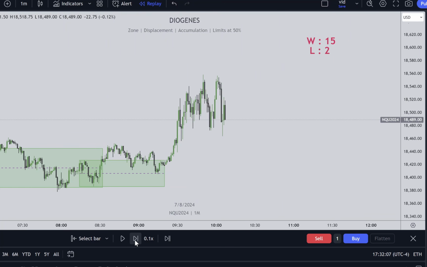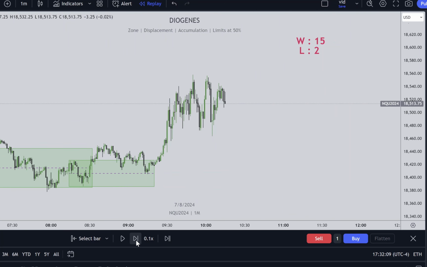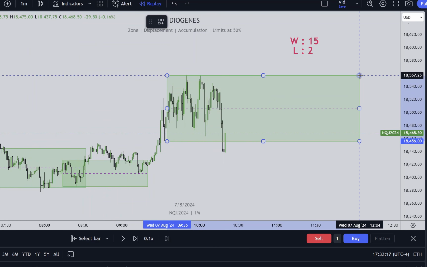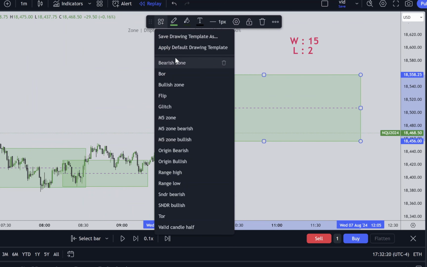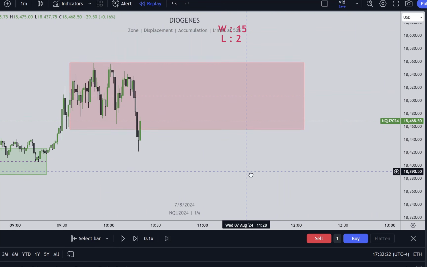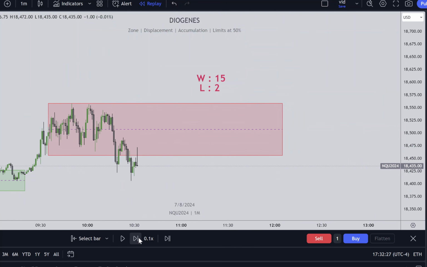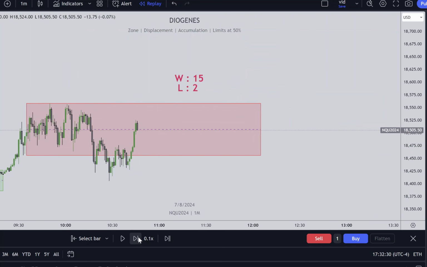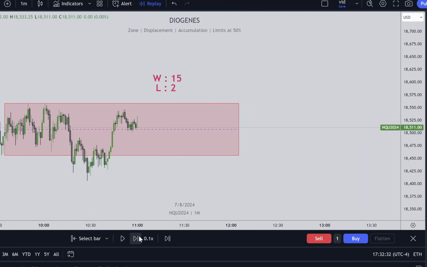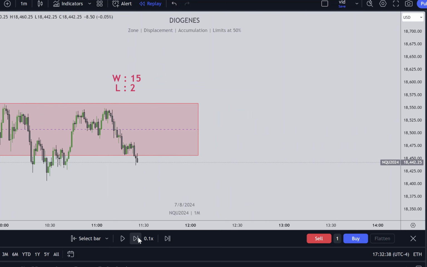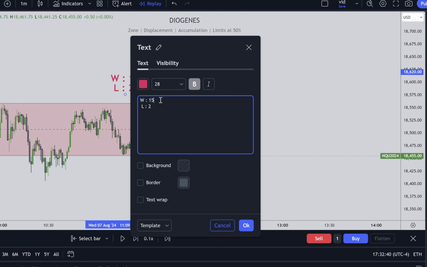Okay, let's bring this here. I demand a change of order flow before taking anything, and the change of order flow is closing under this low. So now I'm putting some money to this short. Okay, I'm in. It was painful. I remember this trade. It took a lot of time, but it was a win. 16 wins, 0 losses.